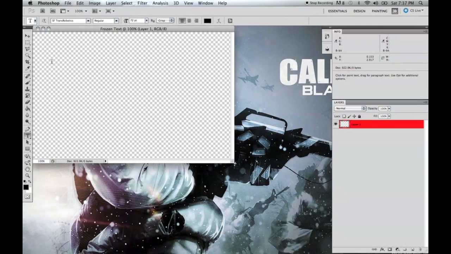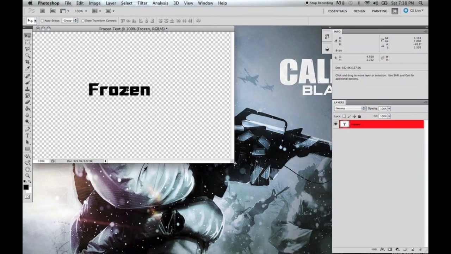So you're going to want to make text that's black, or an image. For your text you can do anything you want, but I'm going to type in Frozen and make it black, which you have to do.